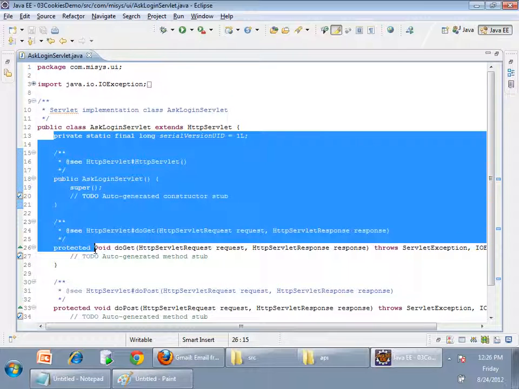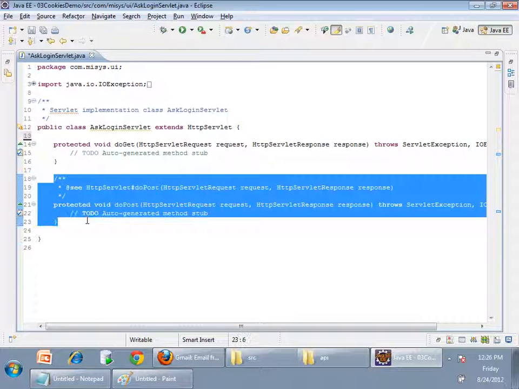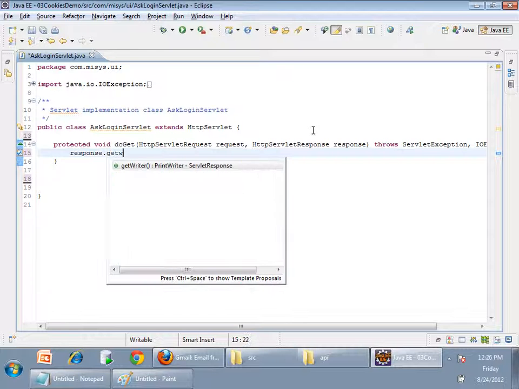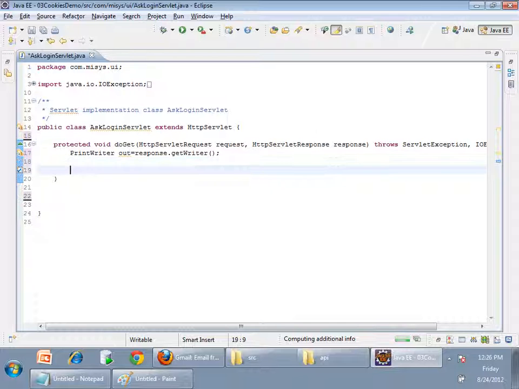Okay, so simply I want to write doGet: response.getWriter. I will get PrintWriter. See what I'm doing. What I want output as HTML, right?